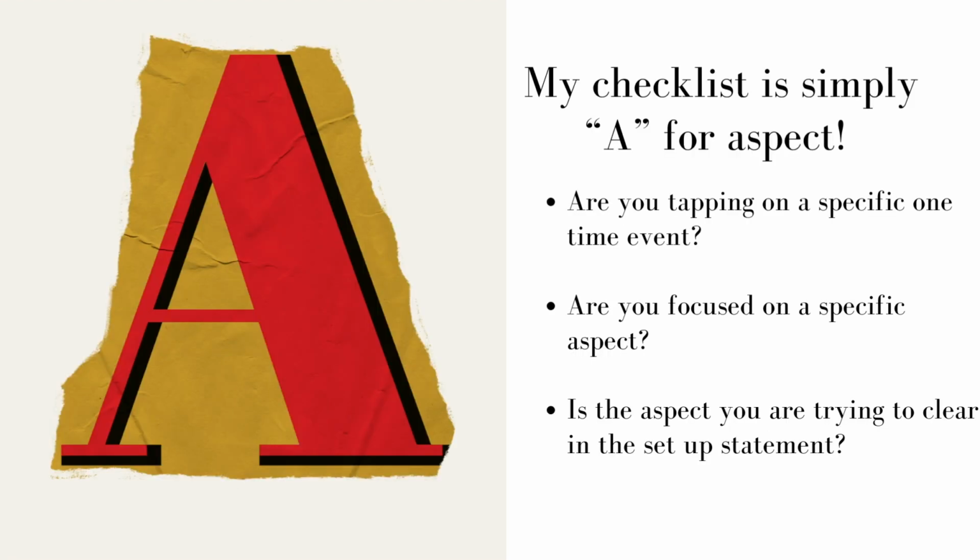Okay, so for me, you can refine this as, are you tapping on a specific one-time event? Are you focused on a specific aspect of that one-time event? And is the aspect that you are trying to clear in the setup statement? As long as you can answer all of those things and all of those things come out to being yes, then you have the makings of a very powerful setup statement. Now, if you are able to get emotions and get somatic expressions, those are cherries on top. But it's important to note that the emotions and the somatic come from the experience of the aspect.